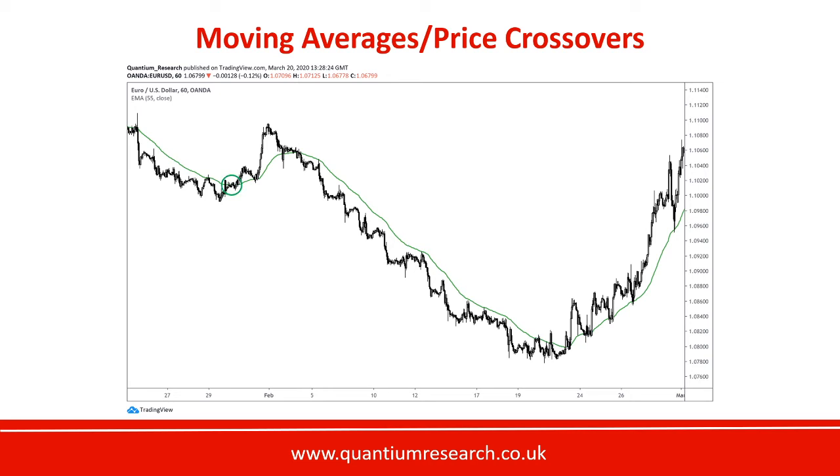So here's an example of a 55 period EMA giving a good buy and also a good sell signal with price crossovers. In this case, we've got a good buy signal here with the crossover. Price crosses over the exponential moving average. We've got the price crossing under the exponential moving average for a sell side trade, you could be shorting, if we go back there quickly.